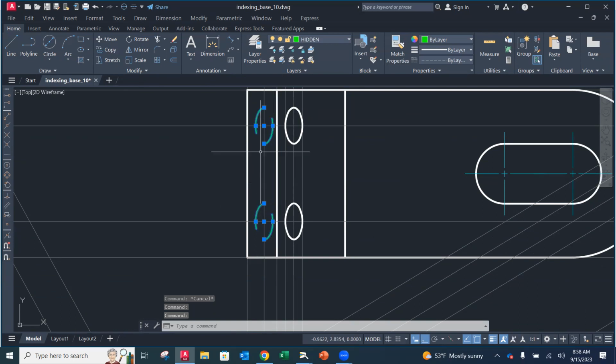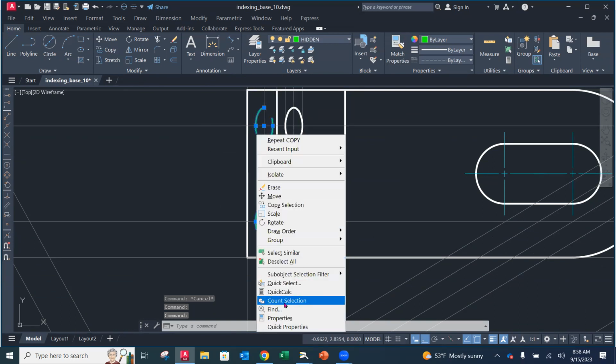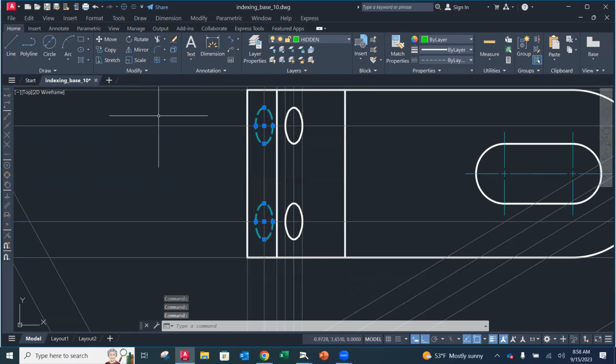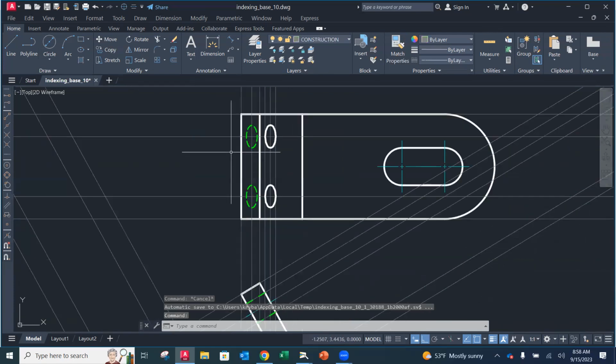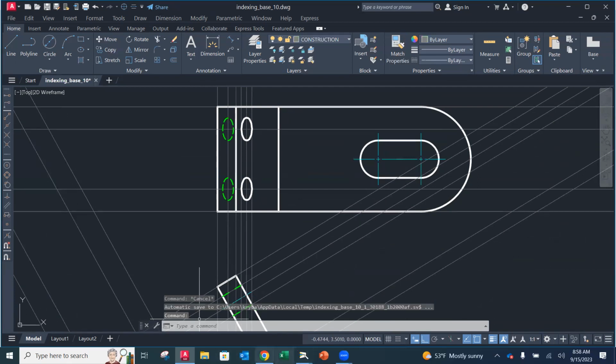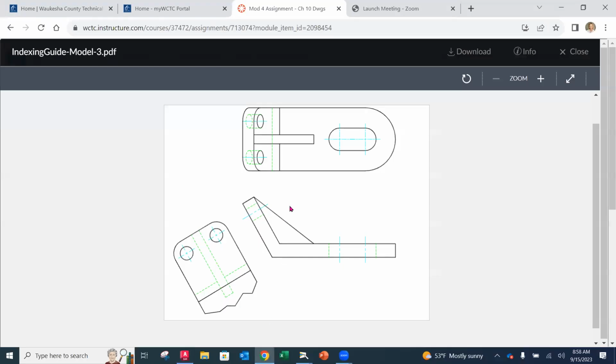So I'm going to click both of them, go to properties, and we are going to change our line scale. We'll try 0.5 to start. Looks a little better. Let's see what 0.25 looks like. That's a little close. 0.375. I think that looks good. And you just gotta kind of eyeball it, which I think does. That looks real good. Okay. Let's go back to our guide.